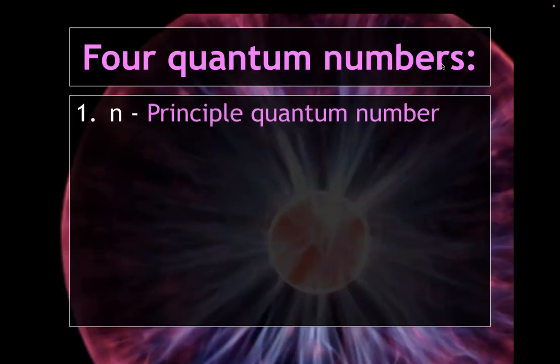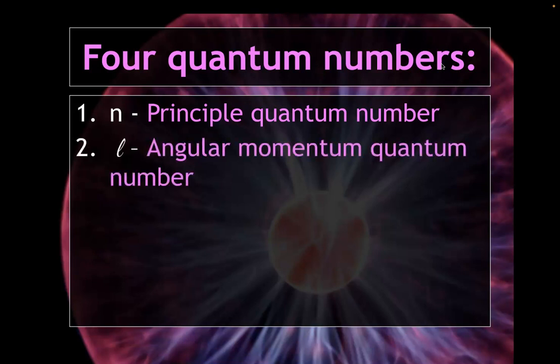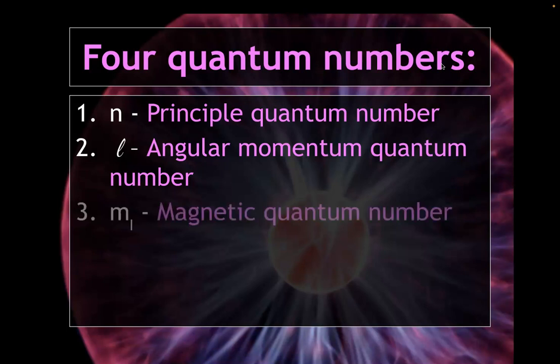So there are four quantum numbers, or four ways we identify an electron. The first number we use, we're going to say, is n. And this is really just our principal energy number. So n will tell us our principal energy level number. The second one is a cursive l, or a lowercase l. It's our angular momentum quantum number. Really, we just need to know it's the second number in our address.